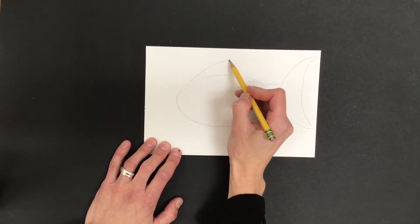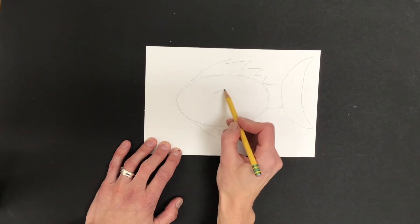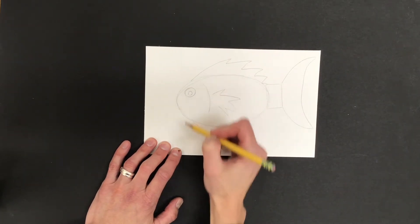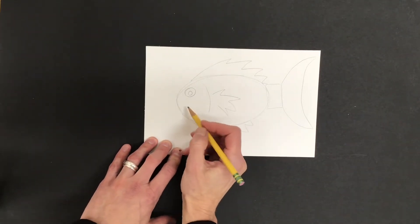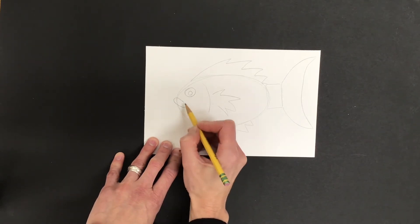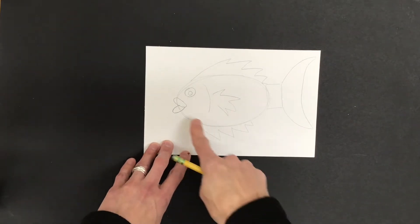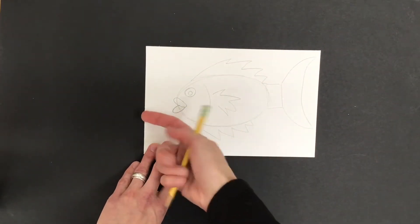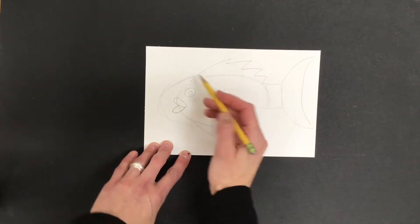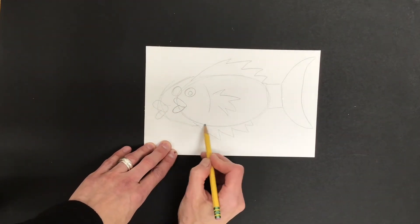Then I have the top fin, the bottom fin, and I might have a fin in here too. For the gills, we're only gonna see one eye from this direction unless it's like a flounder. I'm gonna put in some lips — if you've ever gone fishing or seen fish, they have these fish lips that kind of stick out and they're pretty cool. I probably should have made it a little bit bigger so it touches the sides. I could still alter it, bring the eye over and the lips in.